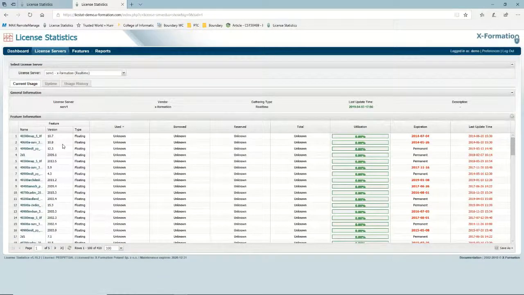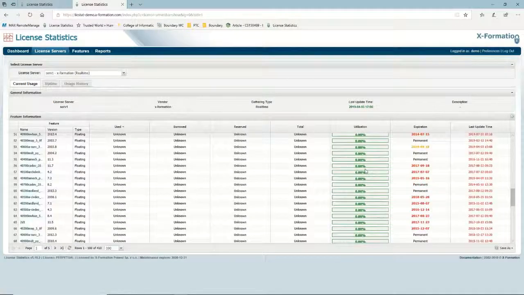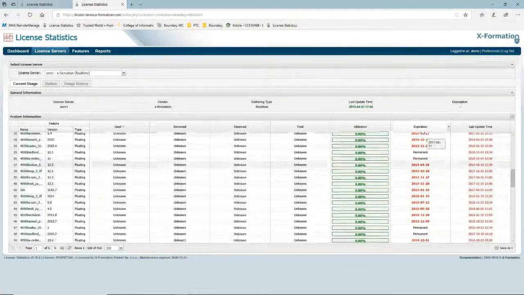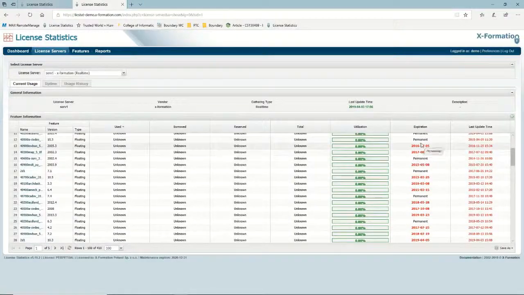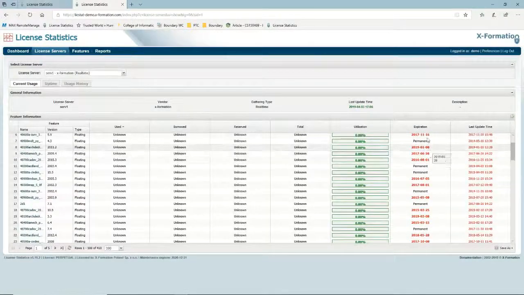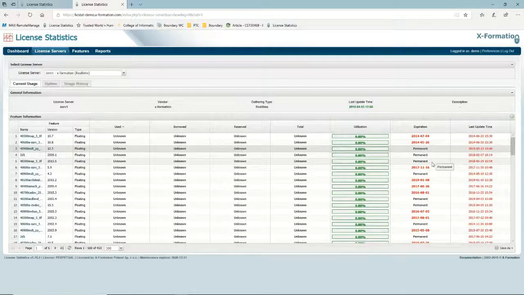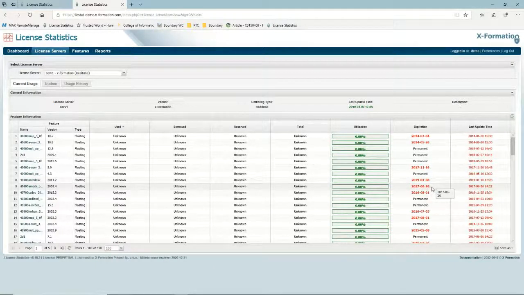So once again, I can look at the licensing information. There's current usage. I can see what's being used, what's not being used. I can also see the expiration dates on things. As we can see, some things have already expired. We have quite a few that have expired, but we have a few of them that are also permanent licenses, so they don't expire. And if these were old Creo licenses, although they expired, because they may be perpetual licenses, they're actually still functional. And we can also see when the last time that information was updated, because it's based on that expiration date.